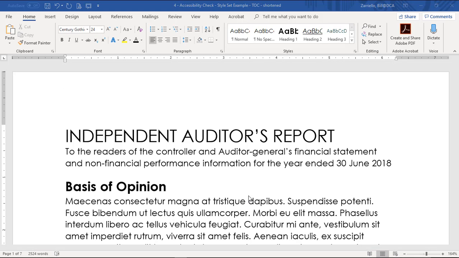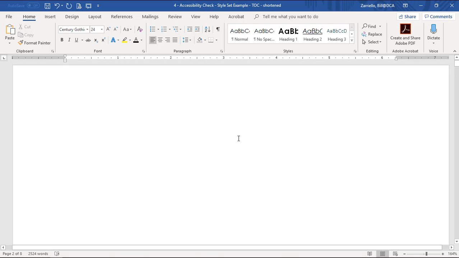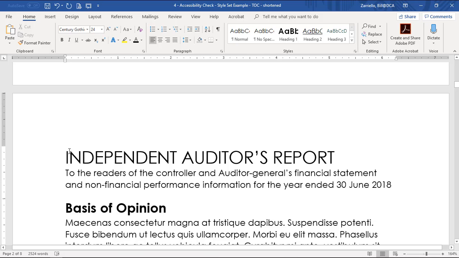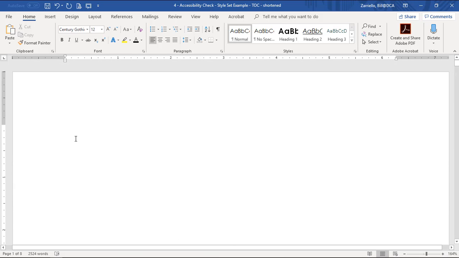To create a table of contents very quickly and easily, once I have styled my document, I'm going to go up to the top of my document and place my cursor right in front of the first letter of the first sentence. And I'm going to do a Control and Enter. I'm pressing my Control key and Enter at the same time. And what that's done is it's given me a blank page in front of the body of my document. And on this blank page is where I'm going to put my table of contents.